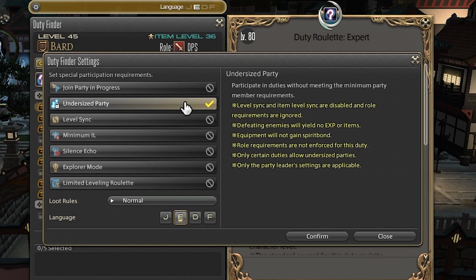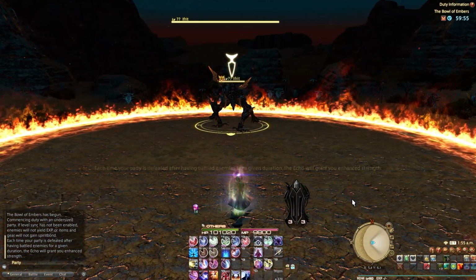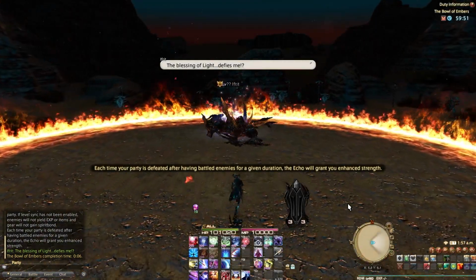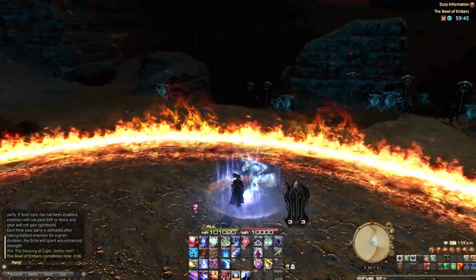If you want to go into a duty with fewer than the required party members or at a higher level, you will want to use the undersized party option. This is also called Unsynced. This means the game will not sync your level and gear to match what the duty requires. If you're level 80 and enter a level 50 trial unsynced, you will be level 80 in said trial. You don't get XP from doing this, but you still get item drops. This is amazing when you want to hunt mounts.